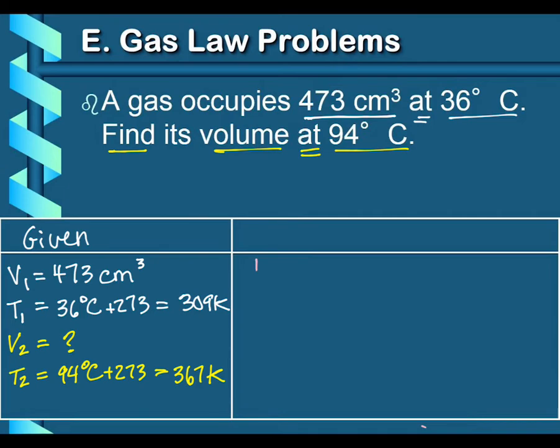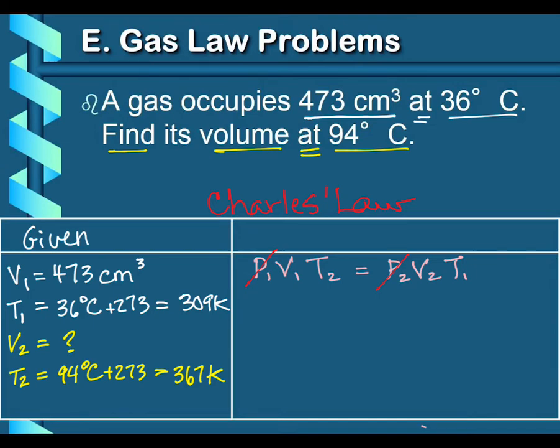So even though I'm going to set up my combined gas law equation, there's my combined gas law equation. Again, I notice pressure is held constant because we have no information on it. So I'm just going to mark through the pressures. And my gas law that deals with volume and temperature is Charles's law. So if I had to identify the law, I know I'm dealing with Charles's law, even though I'm going to use my combined gas law equation to plug in information.